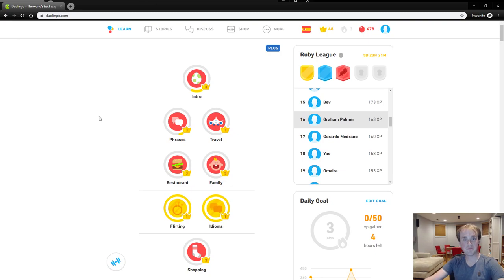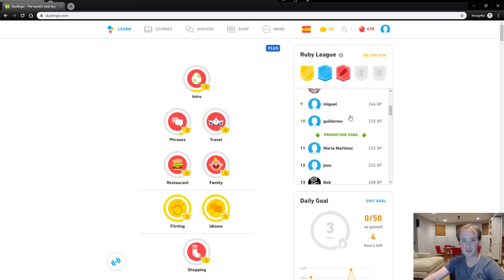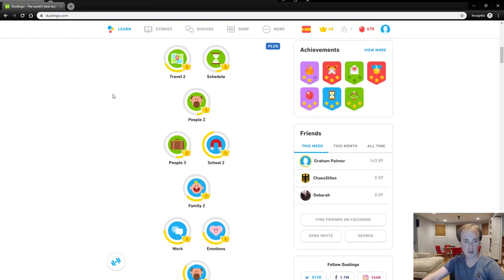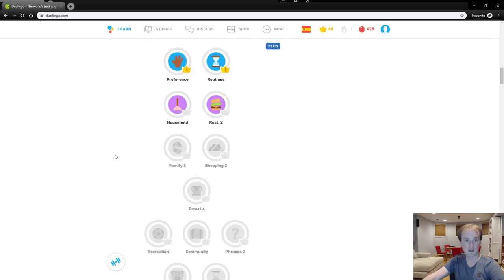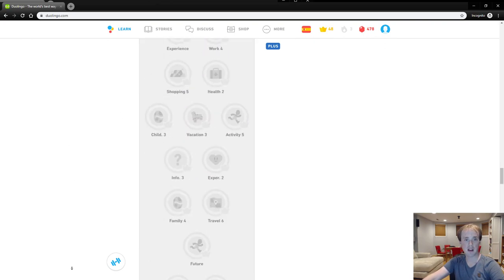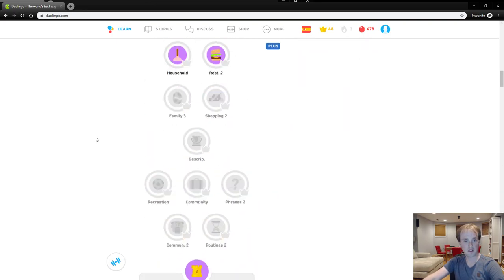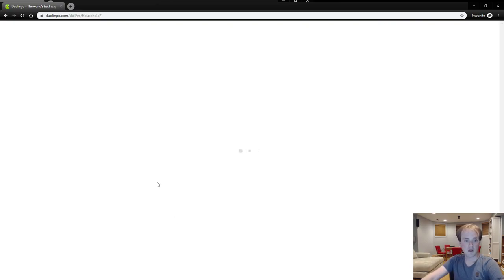We are at Ruby League right now, which is the fourth league. Got quite a bit of catching up to do. Gotta keep going. We got 5 days left. We are still doing this halfway through, about more than halfway. This first section, Spanish, we have seven of these. So long ways to go. All right, let's do it.